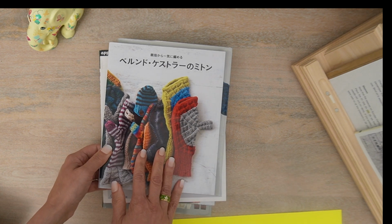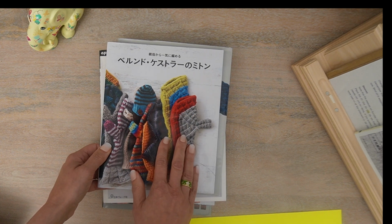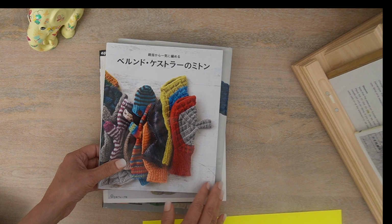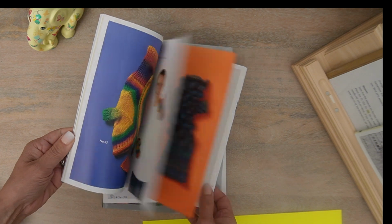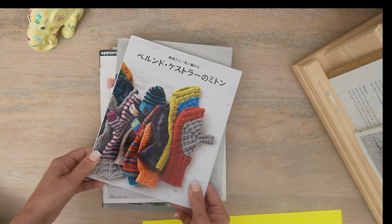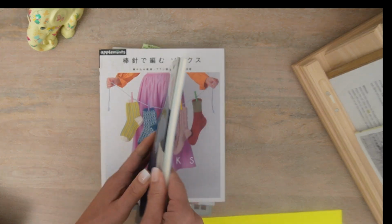This is so interesting, and I think this would be a great project to show you how to follow along on something. I've actually written to the publisher to see if I can get permission to share one of these patterns with everyone to do a knit along. We'll see if I hear back. But look how fun these are, really unique and interesting. It's just to give you a gauge as to the fact that there are so many options.